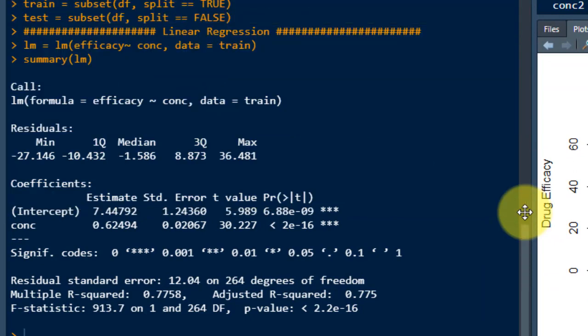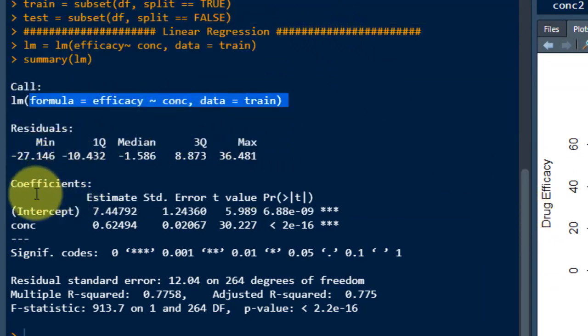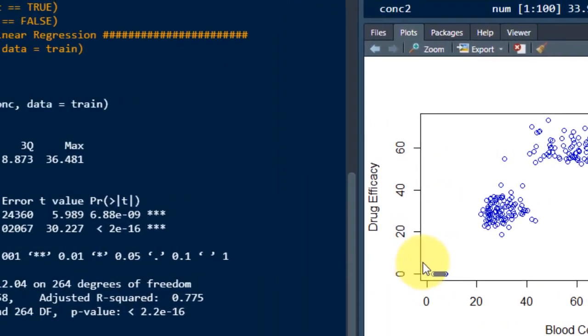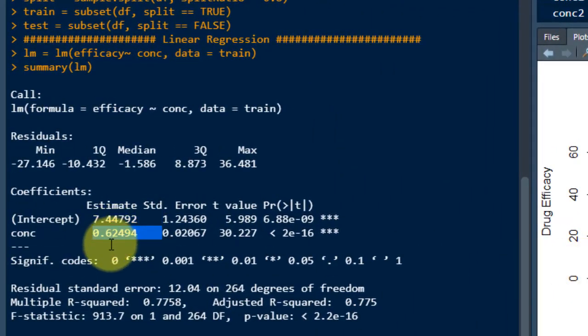Now, if you look at the model right here, it has created this linear regression model with the intercept at 7, so at this area right here, and the coefficient for the concentration, the beta value, is 0.62. So it's trying its best to achieve a linear relationship. And as you can see right here, if we look at the adjusted R squared, it is 0.77. And the F statistic is significant.